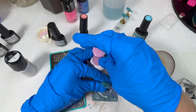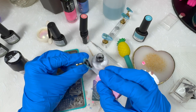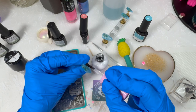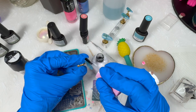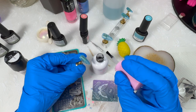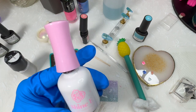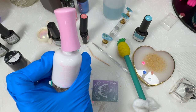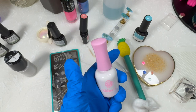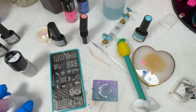I'm sorry, I don't feel like fighting to get any of that top coat out, so I'm just gonna switch to this one. Pretty. And this is, I don't know the brand name of it. I thought it was like E-Couture E something, but it's Shine E. And it is a gel top coat.